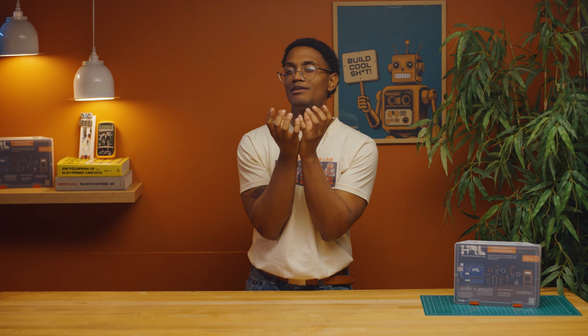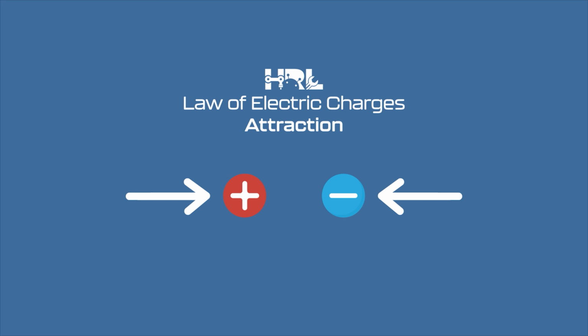However, if you have a positive charge and a negative charge, nature wants to bring them closer together so they can share their electrons and seek balance. And this is known as attraction. These charges are pushed apart or pulled together by an electric force. Okay, back to our balloon.